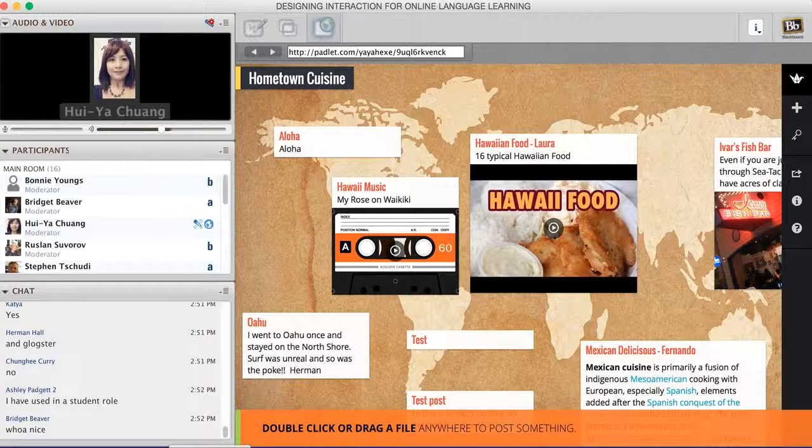But with the account, every time I log in, it shows all the virtual boards I have. So I know if I click here on the board, double click, it will show me an option to enter a new post. I can enter the title, write something, or attach a video, show an image via URL. We'd like everyone to try to add a post on the board.